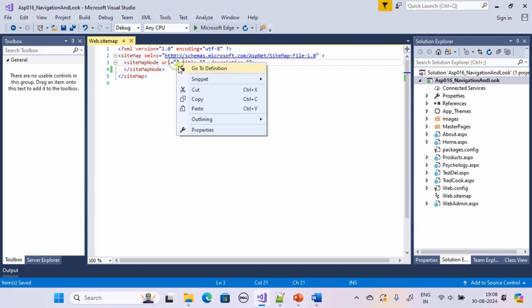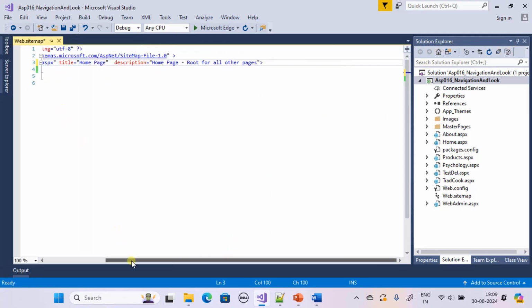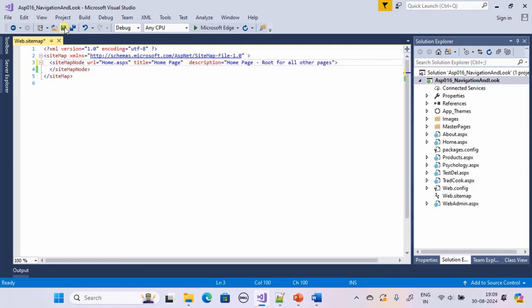For URL here we are giving home.aspx, and the title we can give as home page. And description here we are giving as a root for all other pages. So we just defined only one node, and the sitemap node is ending here.